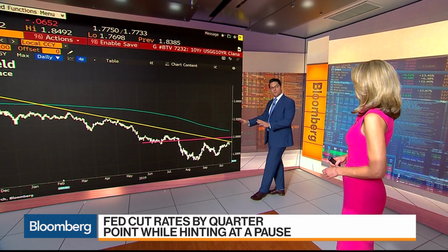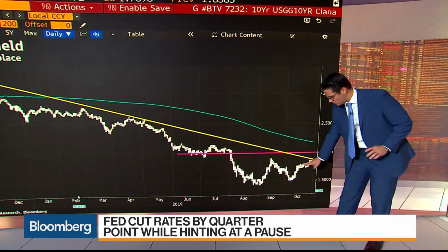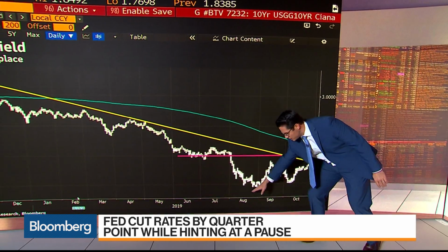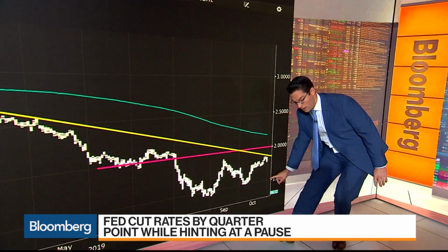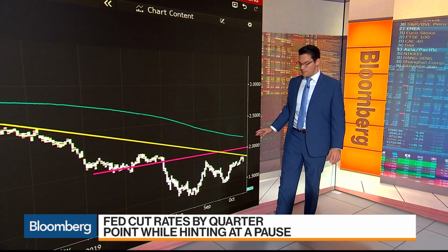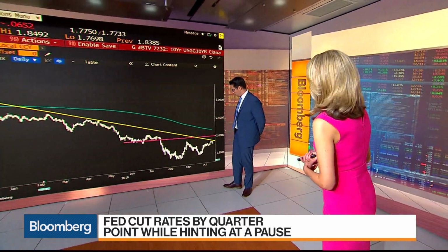You know, what I think could form here from the predictive angle is potentially a triangle. If you connect this high here of about 1.9% to 1.86, you have a slightly lower trend line. And then, of course, you would have the same coming up this way. So that means we would do 1, 2, 3, maybe this is 4 to a third higher low. That could potentially lead higher, maybe up to 2.15 or so. Yes, and that would also, I imagine, create a little bit of a buying spurt for you before that potentially happened.